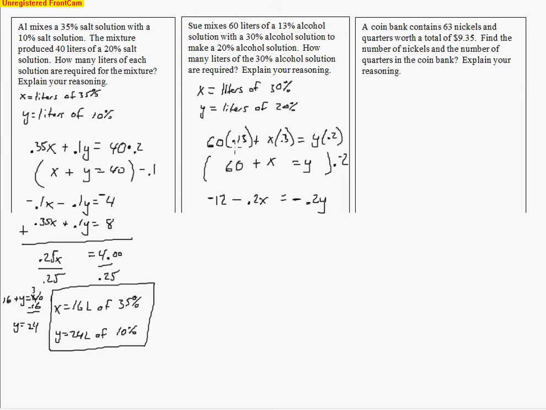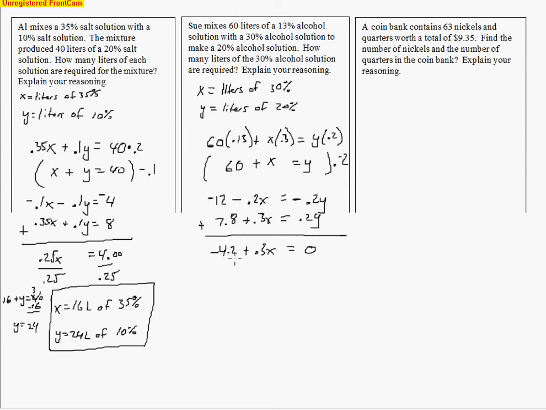And so over here we're multiplying, and when I do 60 times 0.3, I got 7.8. And then a plus 0.3x equals 0.2y. So when I add these together, the y's end up canceling. Now you got to be careful here. You got 0 on one side of the equal sign, and I have 0.3x equals, and then this gives me a negative number, negative 4.2. So this should be a plus sign there, so let me fix that. And from there, it's a positive sign because I got more positives than negatives.